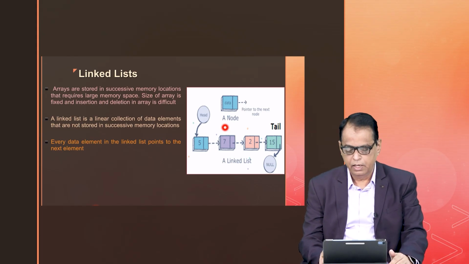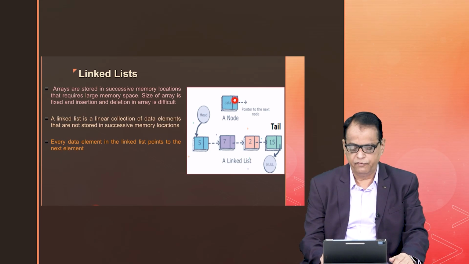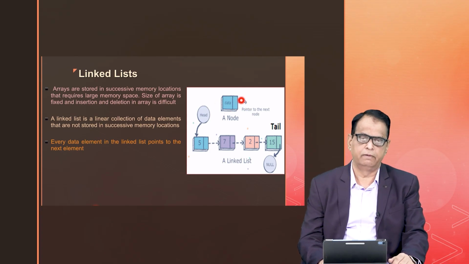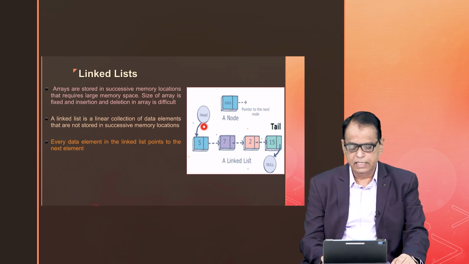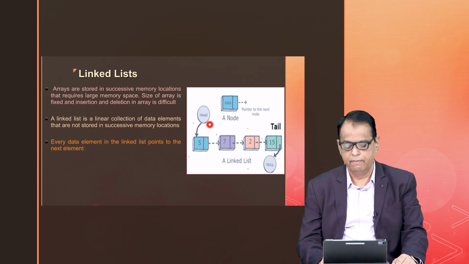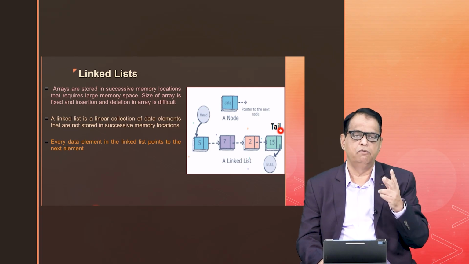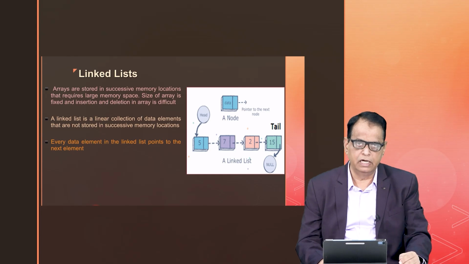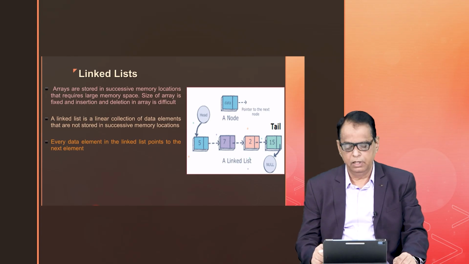As shown in this diagram, one can easily observe that in the linked list we have a node, and there are two parts of the node. The first part of the node is called data, and the second part is called a pointer. This pointer will point to the next element of the linked list. There is one pointer called a head, and there is one pointer called a tail. So, every linked list will have two additional pointers. One is called the head, which normally points to the first element of the linked list, and another pointer called the tail will point to the last element of the linked list.